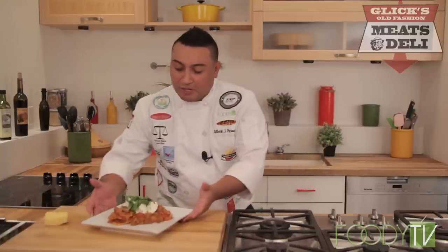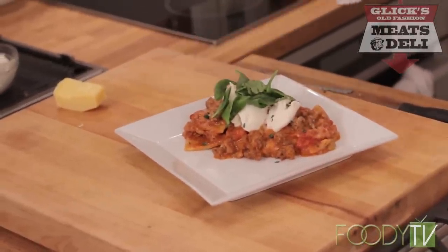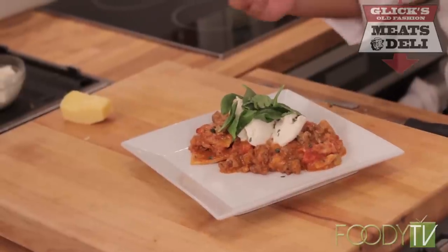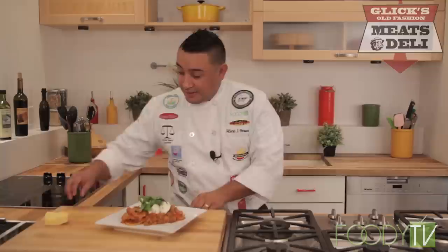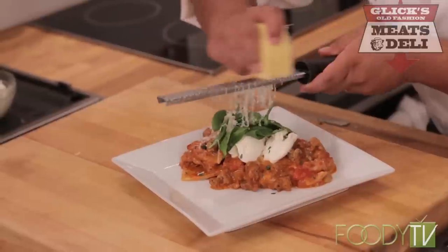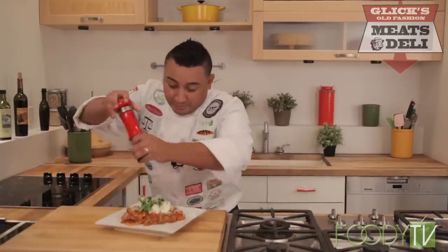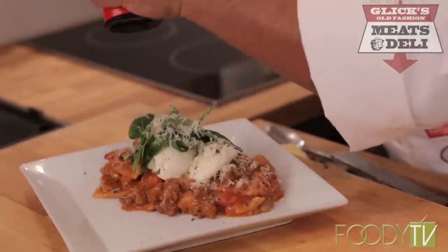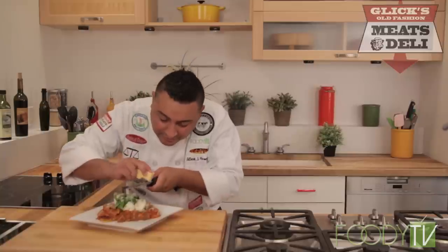But take a look at what we created today. This is just something to be very proud of. It's rustic, it's old-fashioned, but it's also delicious. And what we're gonna do to finish this off, I put a little bit of ricotta cheese and a little bit of fresh spinach. It just helps with the bite of this wonderful mix from our bison bolognese. I'm gonna hit it with a little bit more of our organic pastures raw cheddar. Fresh black pepper. And I think you could use a little bit more cheese.